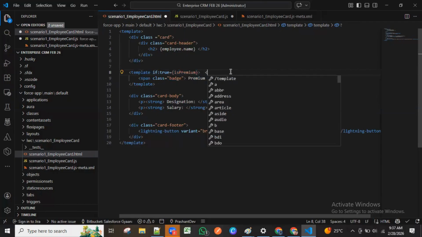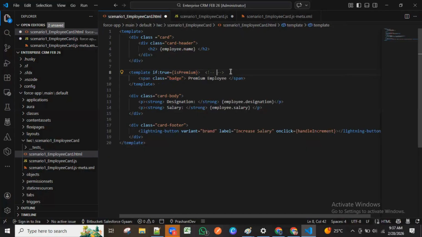Now to add a comment on the HTML page, you will have to write it this way. Fine. So here I'll write the condition: employee will become premium when his salary goes beyond 1,50,000. Let's keep 1,50,000 for now.